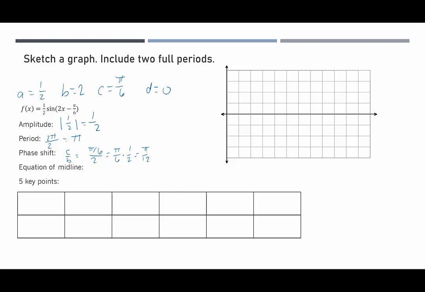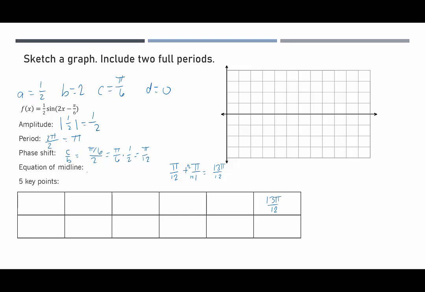What we might want to do is figure out, that's our starting point is pi over 12. What's the end point going to be? And I like figuring out the end point because we get to double check with the increments too. So remember the end point here is we take the phase shift, pi over 12, and we add 1 full period to it. So we're going to add pi to it. 1 pi, or pi over 1 is equivalent to 12 pi over 12. So our end point should be 13 pi over 12. So the end of the first cycle right here should be 13 pi over 12, and we're going to confirm it when we determine the increments.